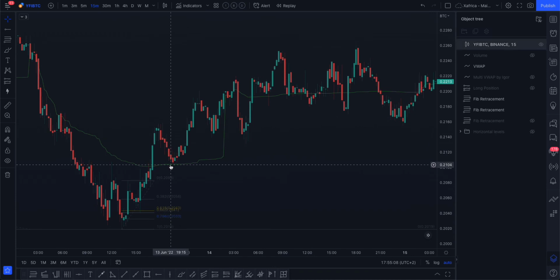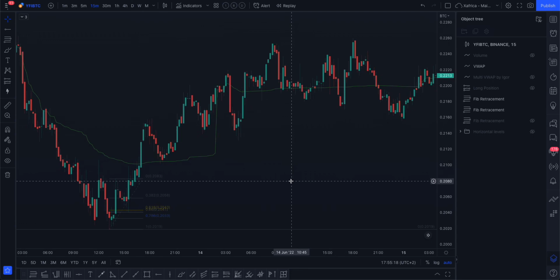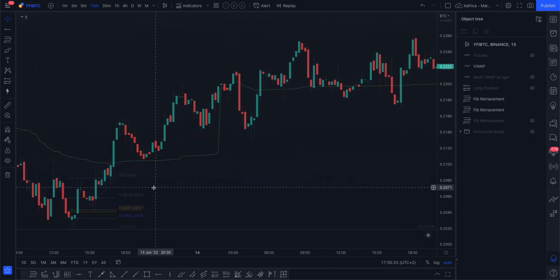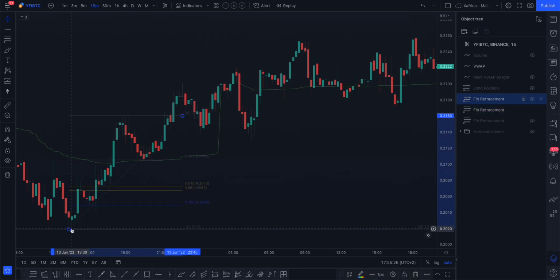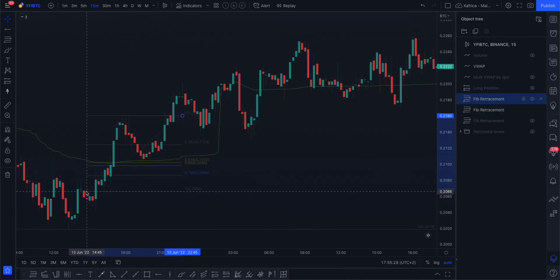You can use the VWAP for entries. If it reacts off, if you're above the VWAP, that's the session VWAP, that means we're bullish. So if we bounce, then that's definitely a trade. Let's just see if we could have gotten another entry. I'm just going to move this Fibonacci up to that high, and move this one.